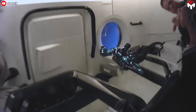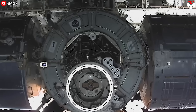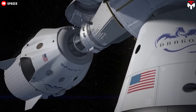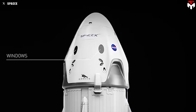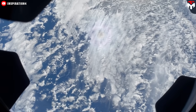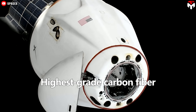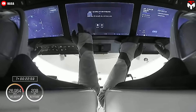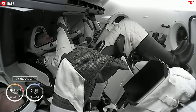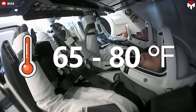Not only spacious, but Crew Dragon also optimizes its design so that passengers have the most comfortable experience. SpaceX describes its spacecraft, quote: Crew Dragon was designed to be an enjoyable ride. Passengers can take in views of Earth, the Moon, and the wider solar system right from their seats, which are made from the highest grade carbon fiber and Alcantara cloth. The Crew Dragon's environmental control and life support system will provide a comfortable and safe environment. During their trip, astronauts on board can set the spacecraft's interior temperature to between 65 and 80 degrees Fahrenheit.